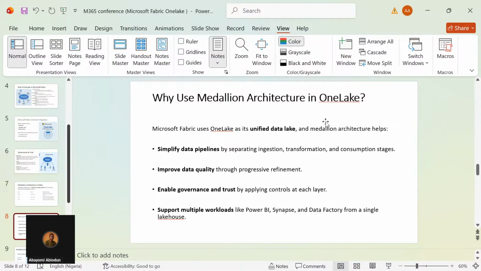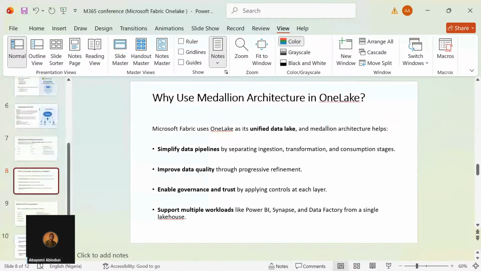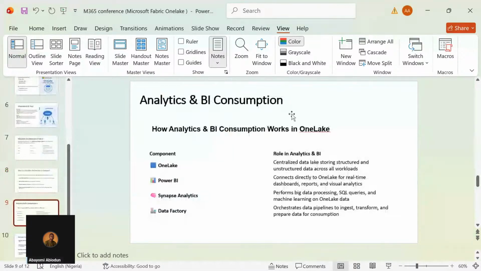So we also have BI consumption and how they use them. Their components: OneLake, Power BI, Synapse Analytics, Data Factory, and these are their roles in analytics and BI. So OneLake is a centralized data lake storing structured and unstructured data.